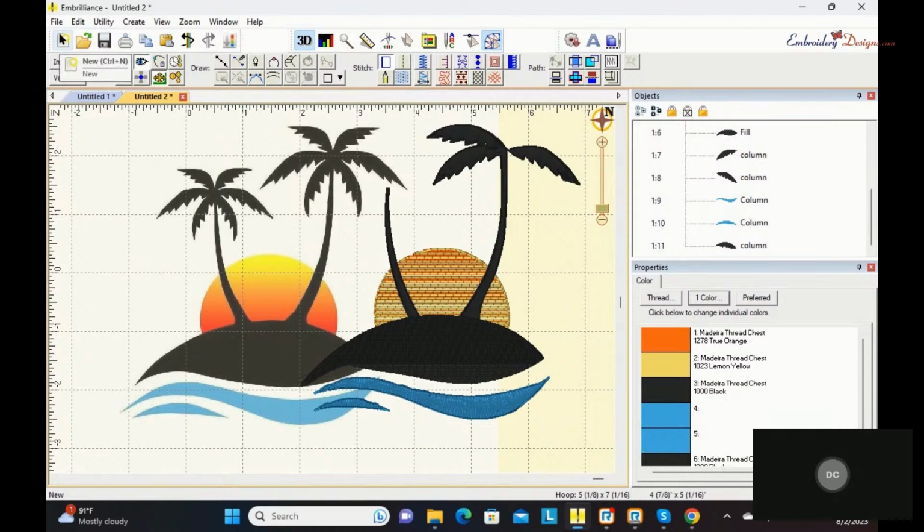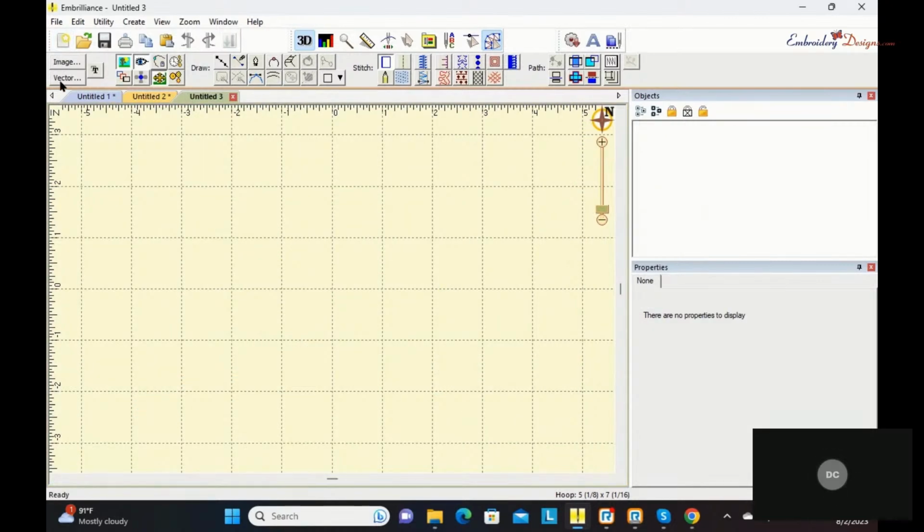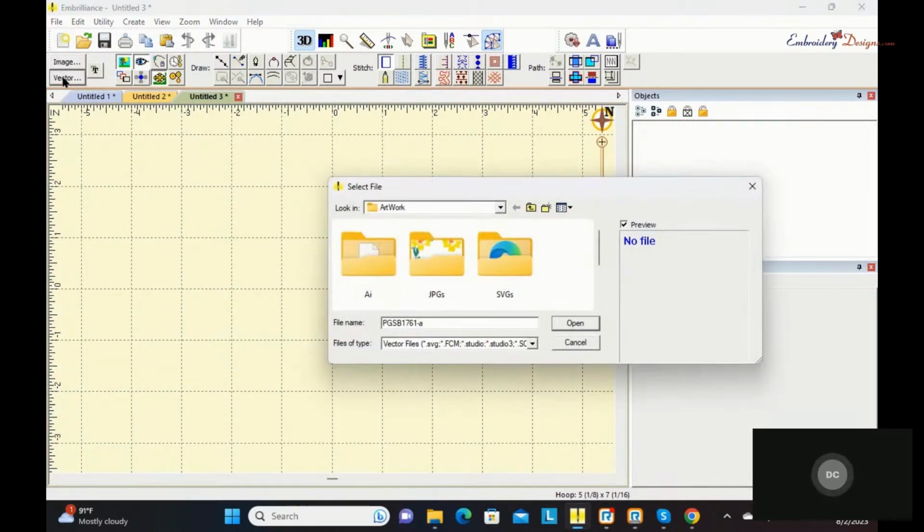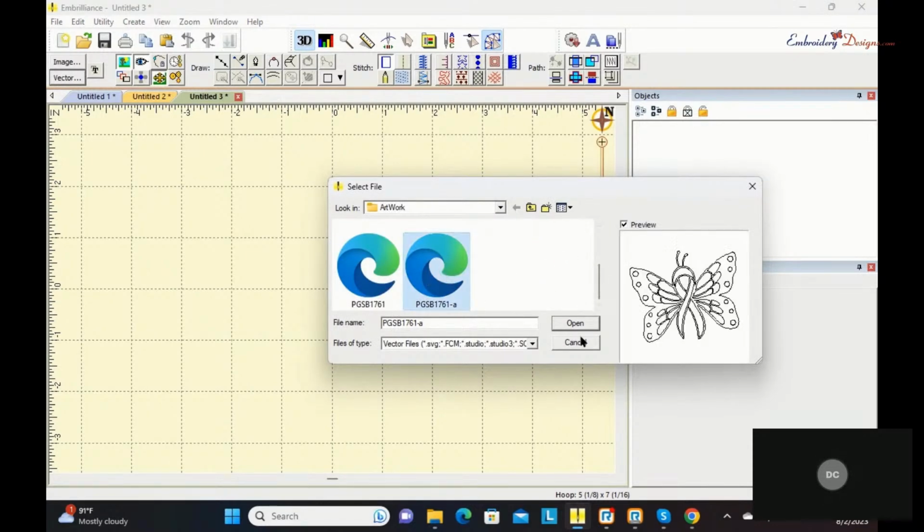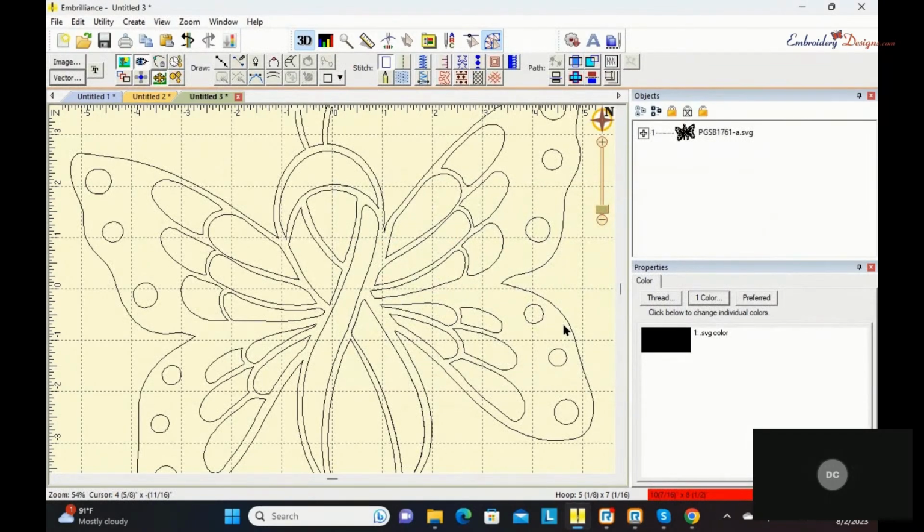Let's get a new design page. Let's bring in a vector art. Okay, this one looks like it's got a double line on it, so I'm just going to take care of that real quick. Yeah, it did.